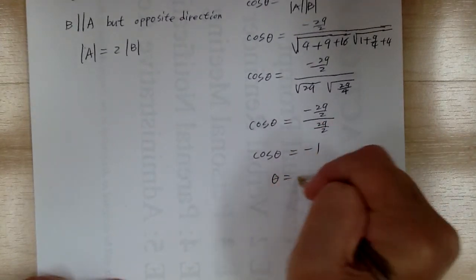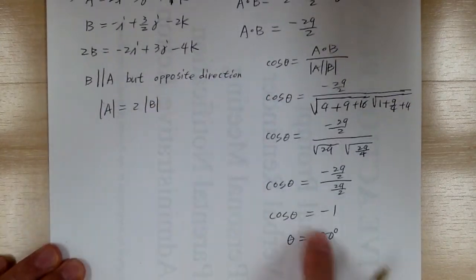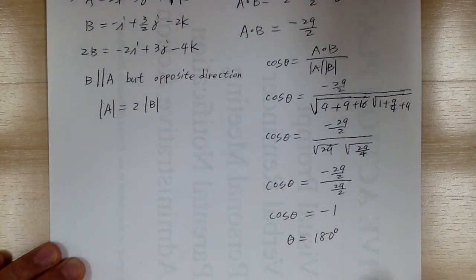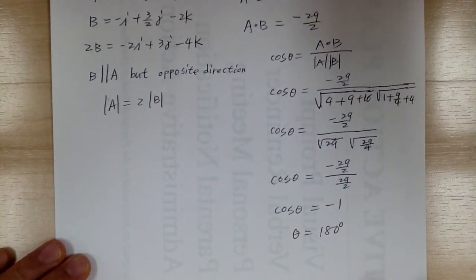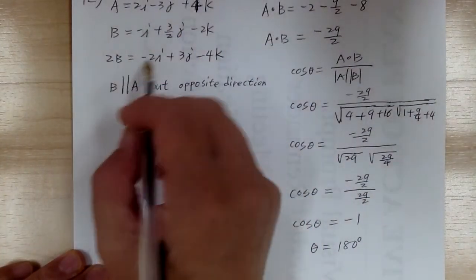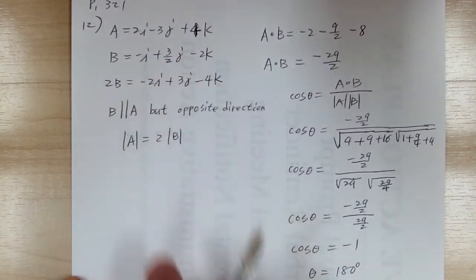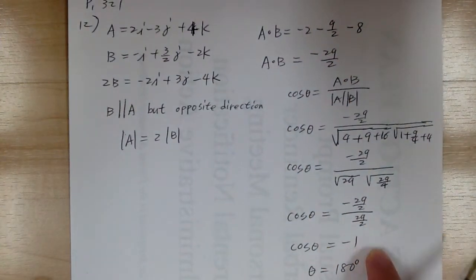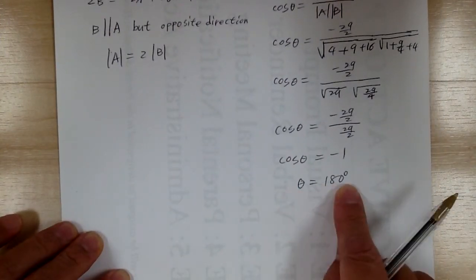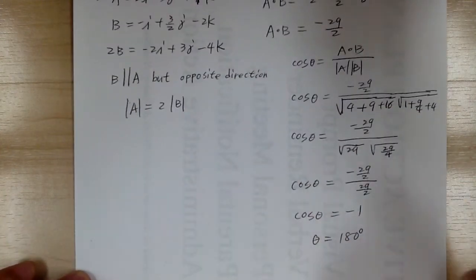So theta equal to 180 degrees, right? So it can kind of match that, right? Again, they are opposite direction, okay? So again, if you do that, you have to kind of go through this whole thing. A lot of time we have to look at equations. Sometimes we can get it quicker by just looking at that, but if you don't catch that, you have to go through this whole thing to find out the degree. And you can see that when theta is 180 degrees, that means they're opposite direction.